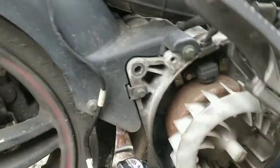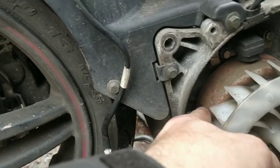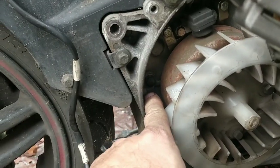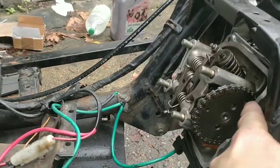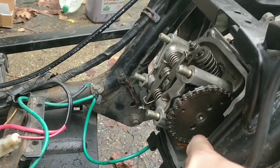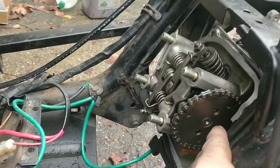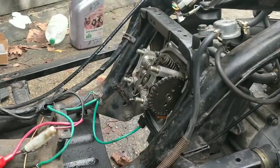Soon find out. So guys, as you know, I'm only really messing with this engine because I've got the parts. There's your T there, and that lines up with your light mark here. That's your timing mark right there. Then you want these lines here, the two circles. You've got one there and one there, the bottom ones, and these ones, to be fair. They need to line up in line with the cylinder head there. So that should be timed, technically.